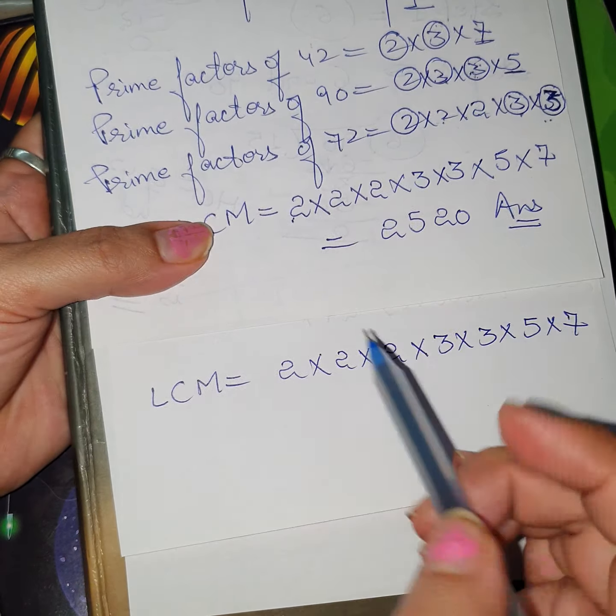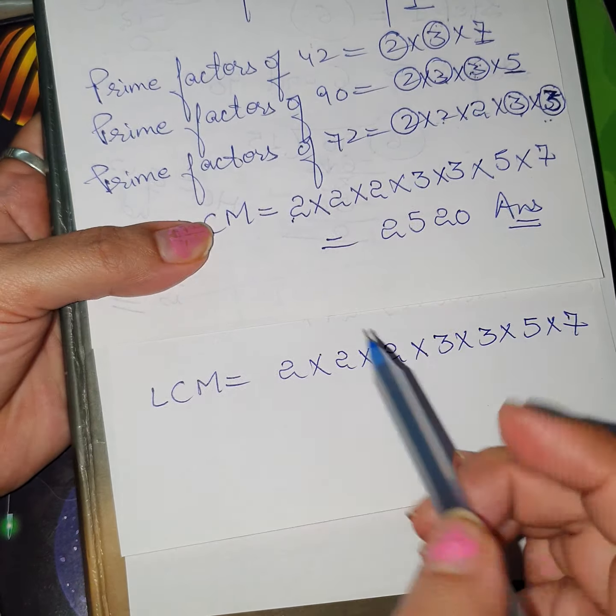So here I have explained both the methods of LCM, the prime factorization method and the division method. So whichever method you find easy, do it by that method. You know both the methods, but it's your choice which method you want to use. Then the last question of the revision session I have given you is to simplify the sums using the BODMAS rule. And BODMAS, I hope you remember what I have told you about BODMAS: bracket, of, division, multiplication, addition and subtraction. So according to this sequence we have to solve our sums.